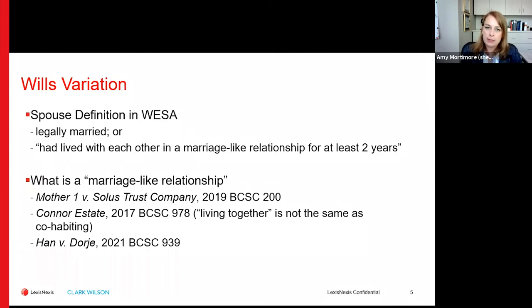What's very interesting on these facts is that their relationship began when he was a Buddhist monk and she was a person who wanted to become a Buddhist nun. They saw each other four times in total. The first two were in public settings. The third was in her room at the facility, where she alleged that there was an unwanted sexual encounter. And then the fourth time, in the presence of his bodyguards, she says that she told him that she had become pregnant as a result of their third meeting.